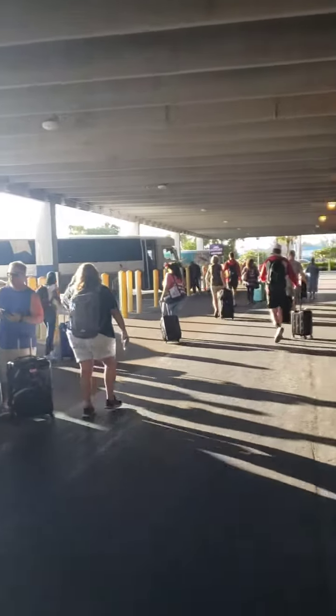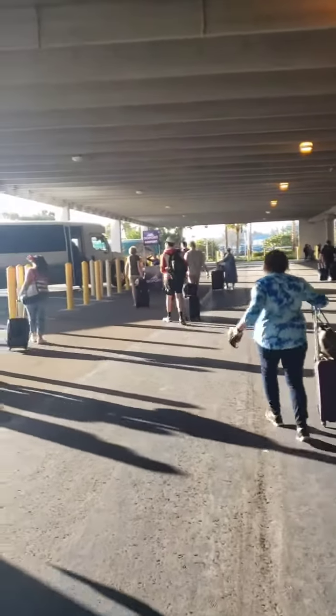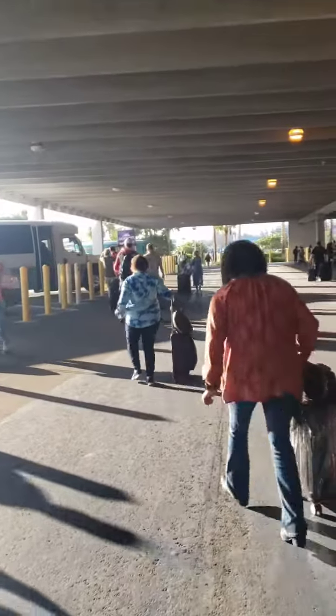$60 round trip, $30 each way. By far cheaper than anything else. A taxi can cost $100, $150 depending on traffic, and there are tolls too. And Uber, if it's a good day for Uber, it'll be about $50 or $60 from the airport. But when you're getting off the boat, it's always surging. So it's going to be at least $100, $150, maybe $200. So yeah, I'm going to go check in and I'll be back at the airport.